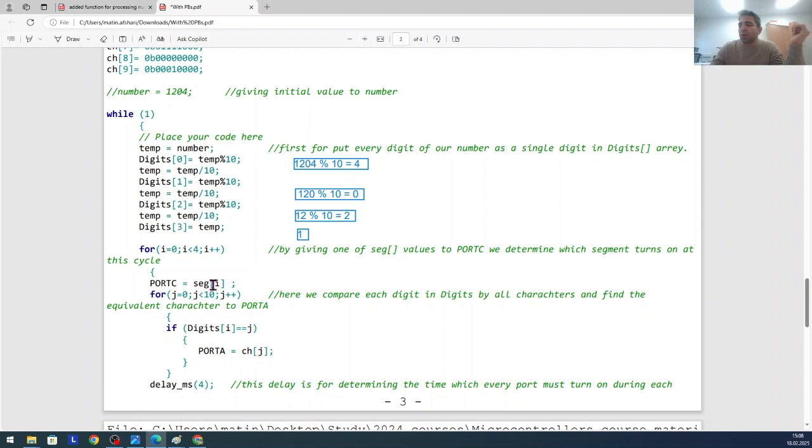Again, we have here for J from 0 to 9, it will do the loop 10 times here and check if digits.I, when I is 1, digits.1 equals this number 0. If this number equals, at the beginning, the first cycle, it will happen. J is 0. 0 equals 0. So port A will get the J.0.